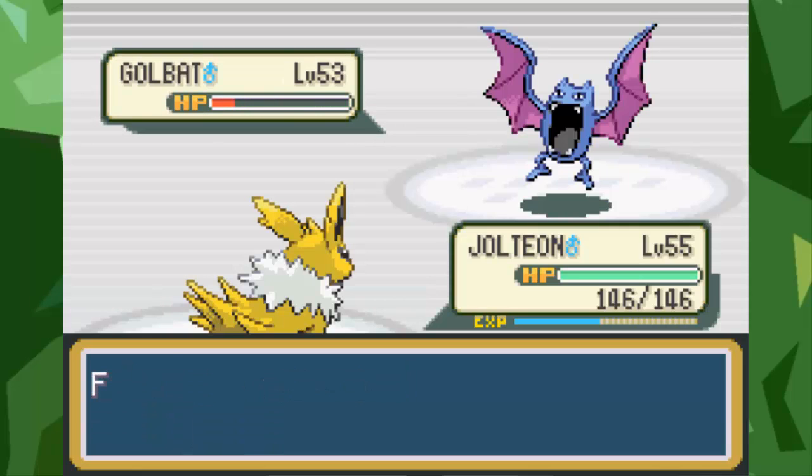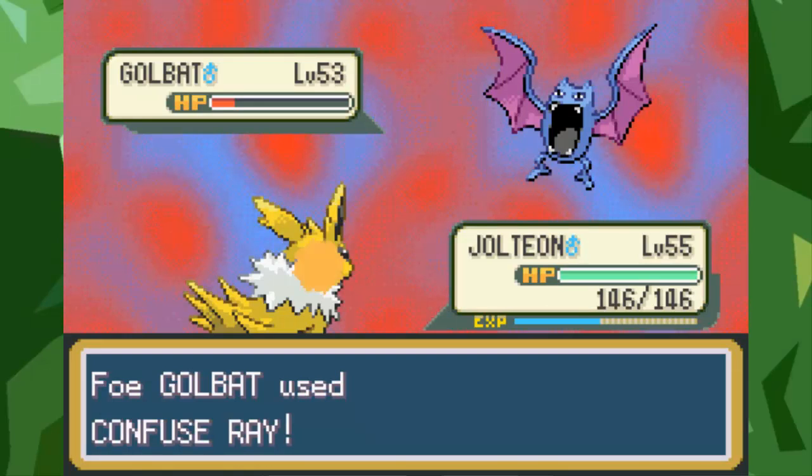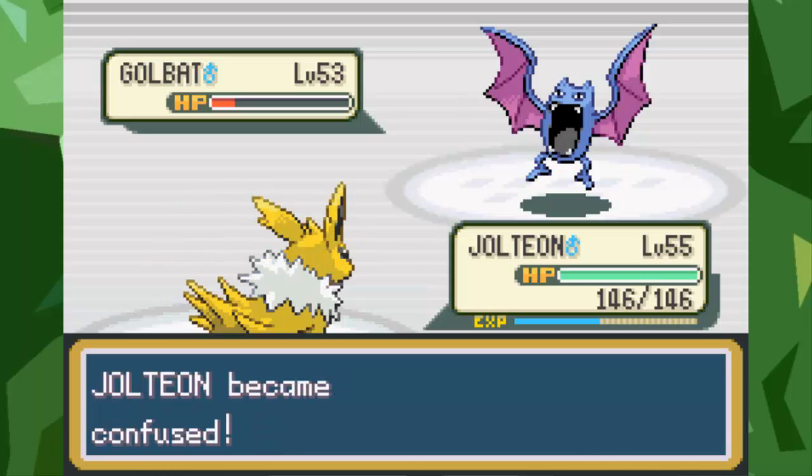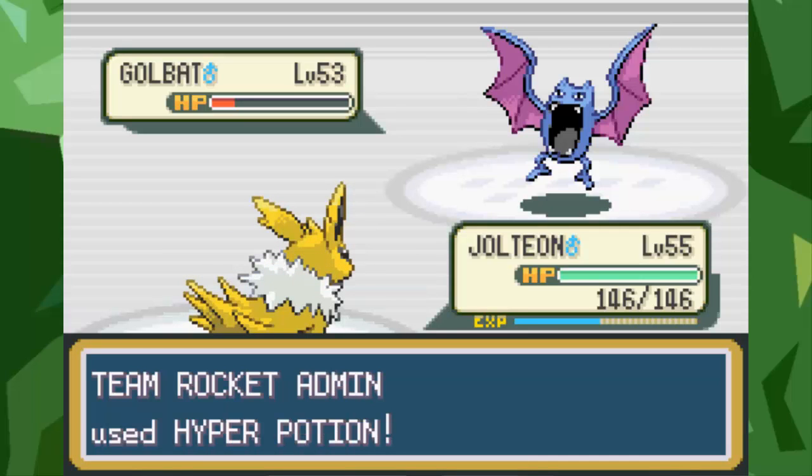Oh, it actually survived. Confuse Ray again, you trollish Golbat, I swear. You make all my Pokemon faint because I can't hit you whatsoever. I'm going to be so mad. The admin's gonna use a Hyper Potion.